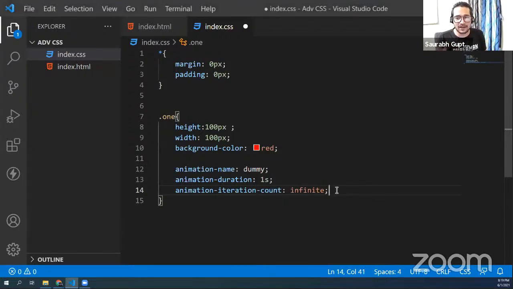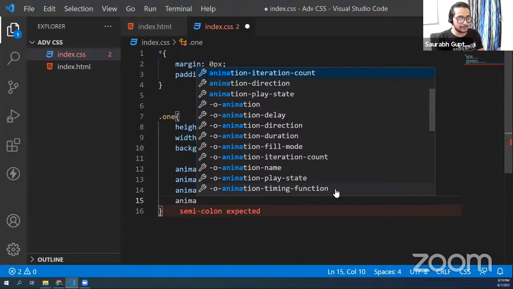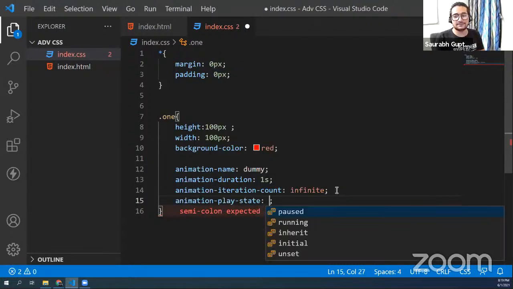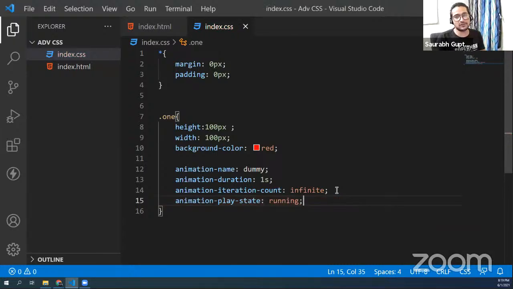Okay, then let's move ahead. So now we have 3 things. Animation name, you can give anything. Animation duration, 1 second. Animation iteration count, right now I'm just giving infinite. And then there is one more property you can give, animation play state. In this, you have 2 values, paused and running. By default, you give it running so that your animation keeps running. You have paused if you want to pause an animation, you will understand that. Animation play state is basically whether, when you open the screen, your animation is running or paused. I want my animation to be running when I open my screen, so I simply say animation play state should be running.